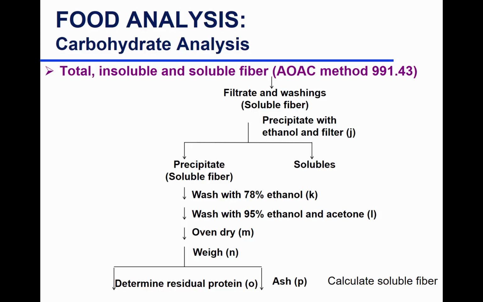All right. So to separate the soluble fiber from everything else that was solubilized, then we add ethanol. So then now your soluble fiber will precipitate. You filter that. Whatever remains on top of the filter is your soluble fiber. Several washes to make sure you get rid of any residues. Let them go through the filter. And you take what's left on the filter, you measure protein and ash to correct for that, so that they don't count as soluble fiber, and then you measure the final weight. This way you can get the insoluble separate, the soluble separate, you can add them and then get the total fiber. So in this way you have the amount of insoluble, the amount of soluble, add them together, you get the total.